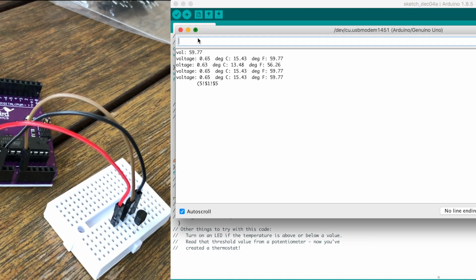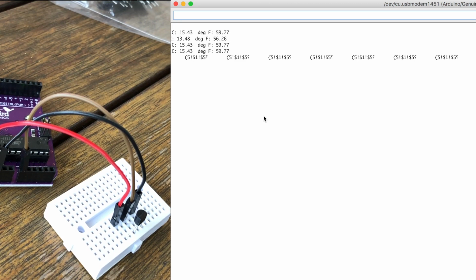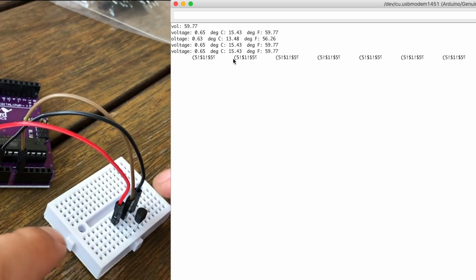Okay, so we've got some temperatures being read here. What's that code being spit out there? That doesn't look correct. I might have done something wrong there. Hey, go back, don't auto scroll. So we've certainly got a temperature of 15 degrees, 13, 15, 15. That looks correct. What if I heat up the sensor?